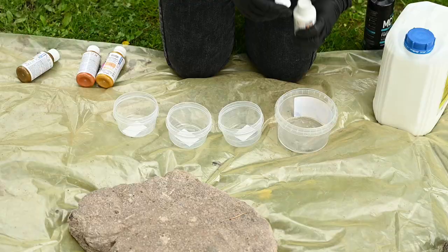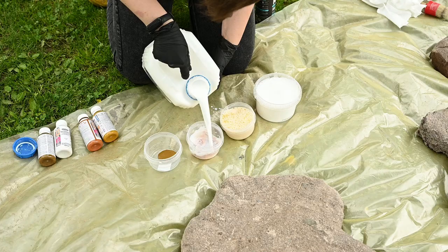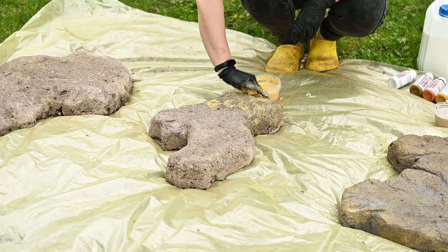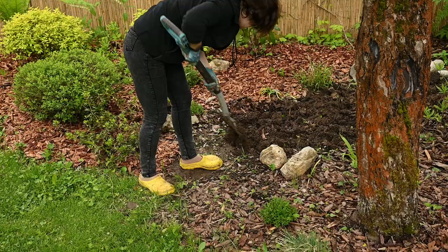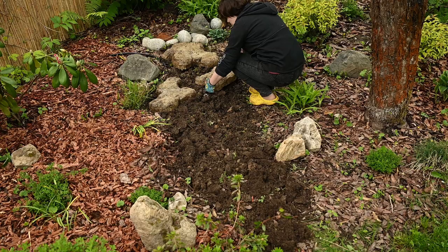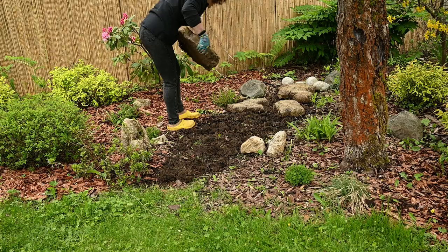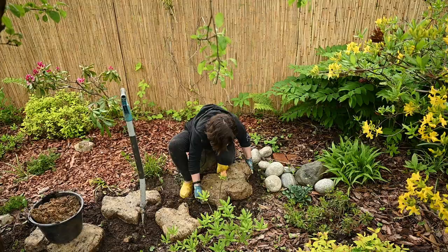After the stones were fully cured, I realized I didn't like the color, so I mixed a deep-penetrating concrete primer with water-based dyes and painted the stones a sand color. To install the stones I'm loosening the soil, arranging the stones as I like, and then making a base of sand for each stone.